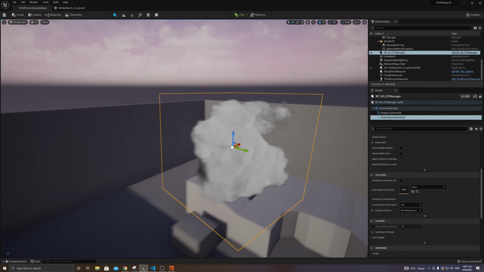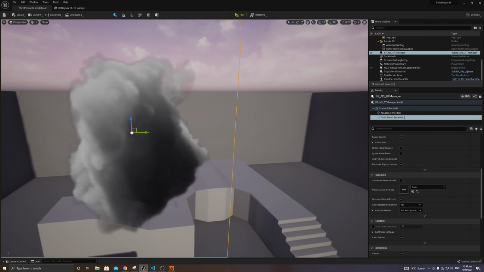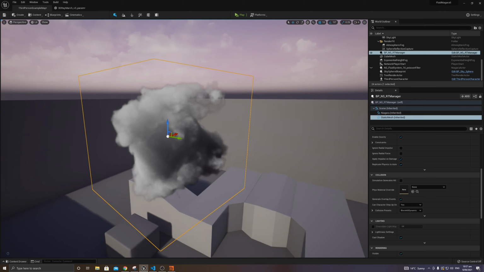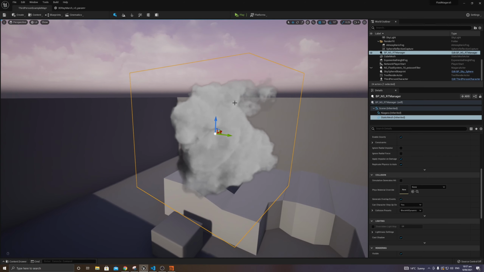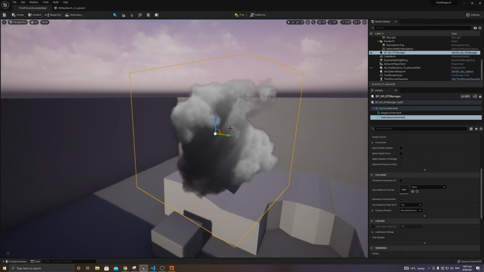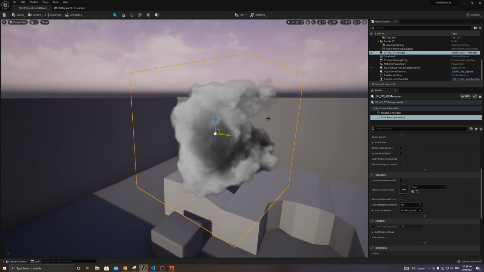So what we have here is a 3D volume texture and we're raymarching through that volume texture to accumulate a density value that we show for each pixel. But we also have a shadow map which is being updated live as well. So we're doing a separate pre-raymarch and updating the shadow value which is then sampled in the main shader.